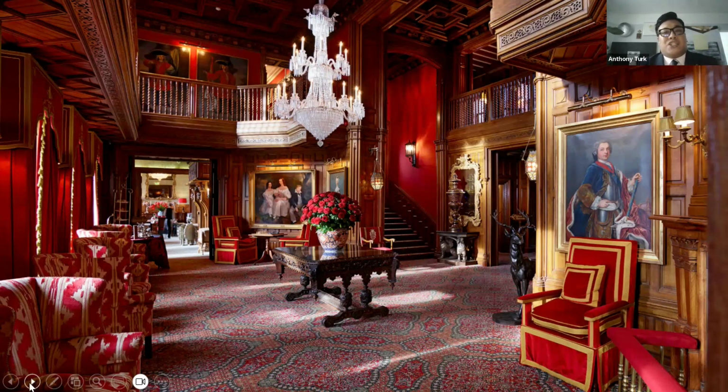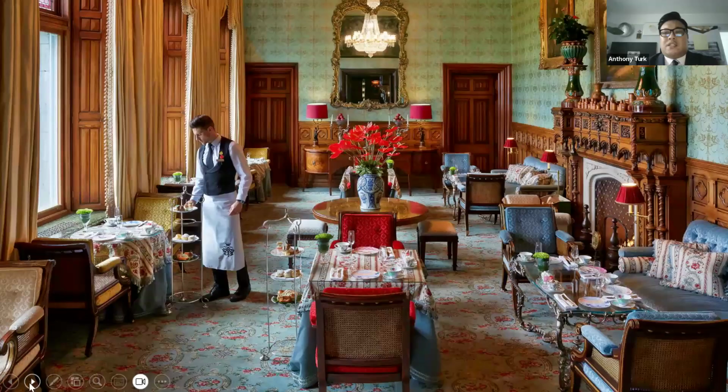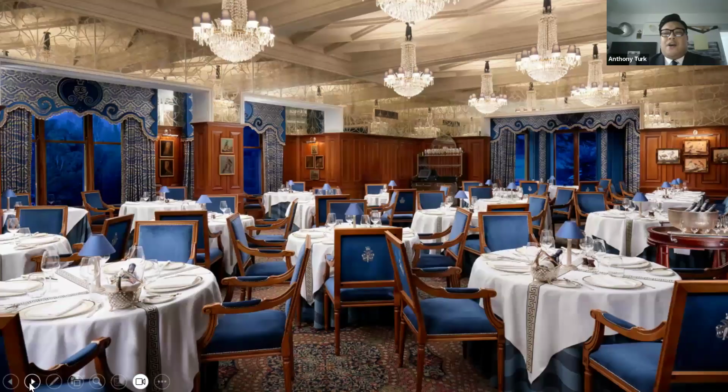Extensive research went into understanding what the building looked like back in its height and recreating that with the use of fine arts, a collection that is extensive and of museum quality, down to the wood carvings. So lots of detail here, and really you get a sense of that grandness and of living in a castle.